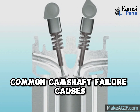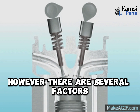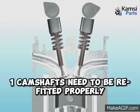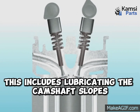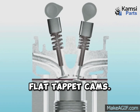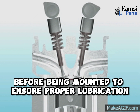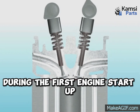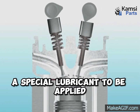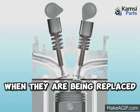Common camshaft failure causes. Camshafts should last the engine's lifespan. However, there are several factors which can lead to premature camshaft failure. 1. Camshafts need to be fitted properly. This includes lubricating the camshaft's lobes and the bottom of the lifter's face on flat tappet cams. Some cams need just regular engine oil before being mounted to ensure proper lubrication during the first engine startup. However, other types may need a special lubricant to be applied as they are being mounted. This also applies for new cams when they are being replaced.